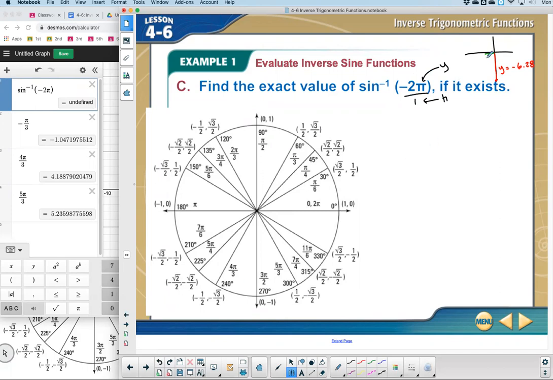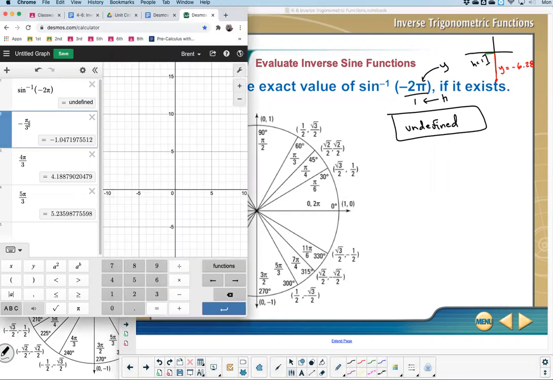How could we have a length of 1 and get a full triangle? We can't. The h has got to be bigger than the y. H has got to be the longest side. For this reason, it's undefined. Now, if you're going, that still makes no sense, well, let me show you the graph. Maybe the graph will help you.